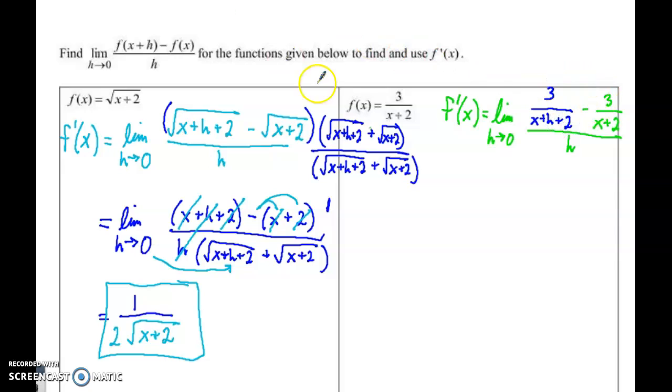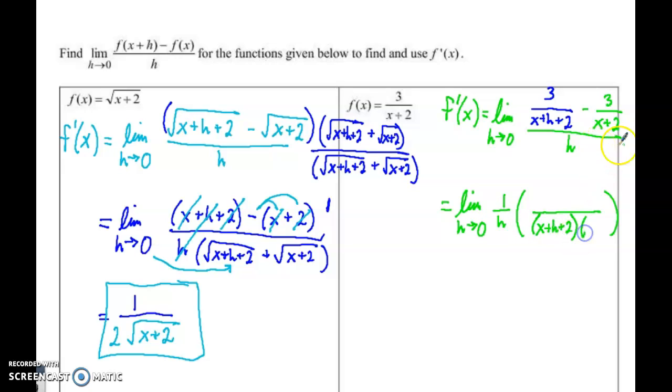And this is where, I know some of you did not like that I just stuck that h into the denominator of each of these. But just as a reminder, dividing by h is the same thing as multiplying by 1 over h. I don't know if that's helpful to anybody. Multiplying by the reciprocal is the same thing as dividing by that whole number. But what I'm trying to do is get rid of that h somehow, because we don't want an h in the denominator. So what I have is x plus h plus 2.